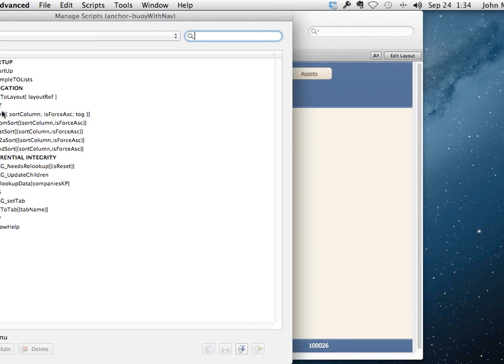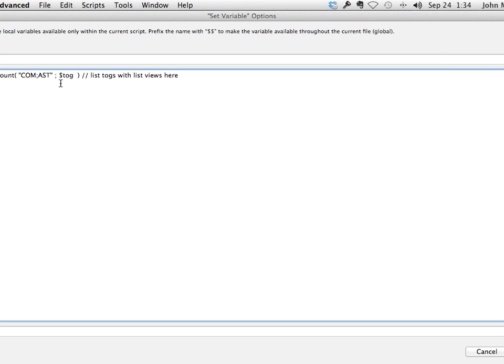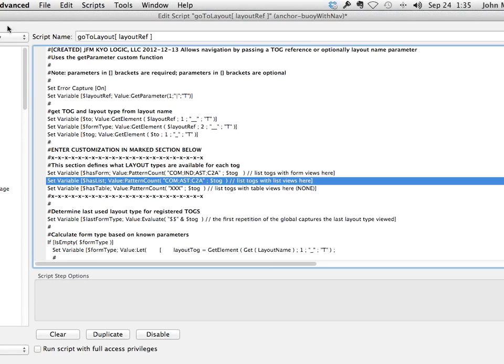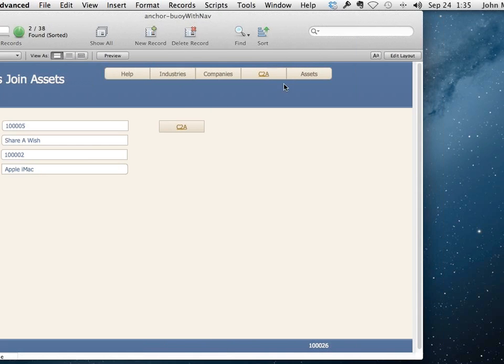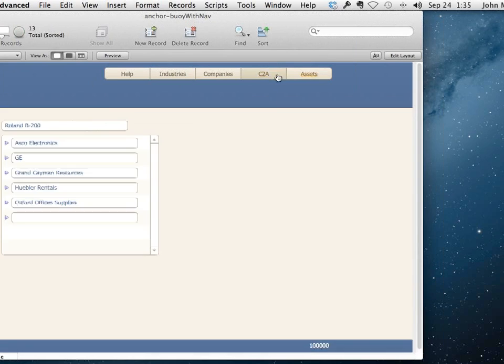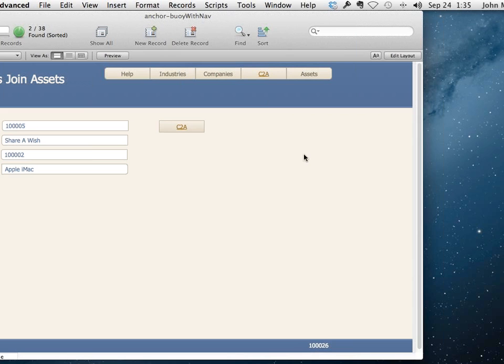Obviously, I could have done this in one stage. I'm just trying to make a point. Come in here. Oh, I also have a list form. I go, okay. Now when I go here, I get both behaviors. So it's as simple as that. As you're building an application, if you know all your stuff, going back to your FileMaker relationship diagram, go ahead and load them in, develop your menuing system, and then as you add stuff, you simply register them with the script as they move from development into live.